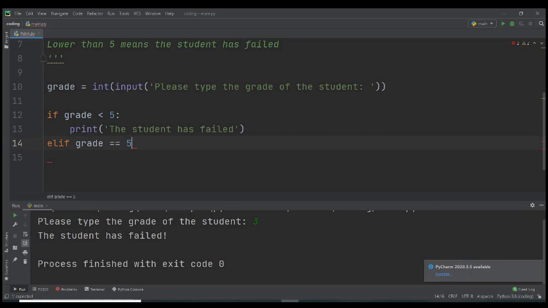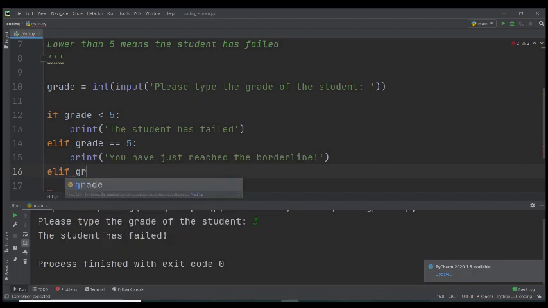I do not assign a value to a variable, where I type only one equal symbol. Now I type double equal because I make a comparison. So if grade equals 5, then print you have just reached the borderline. Elif grade is lower or equal to 8.